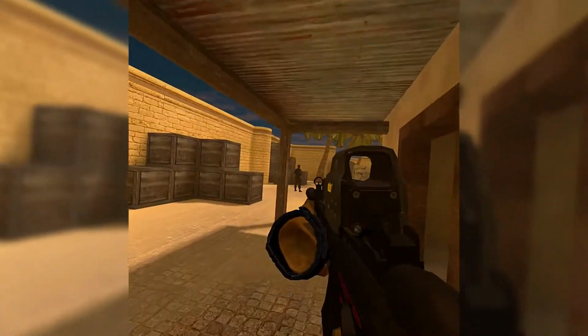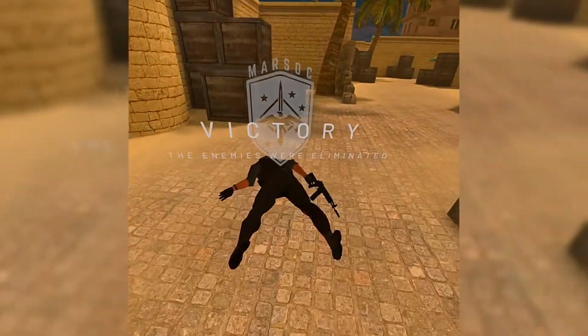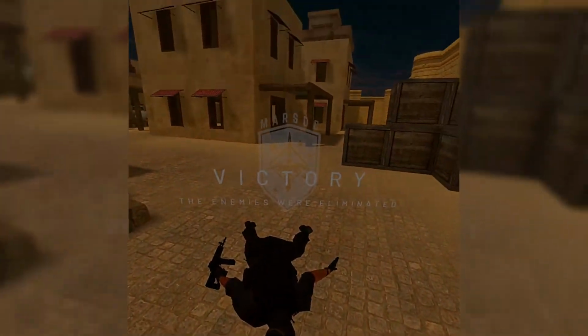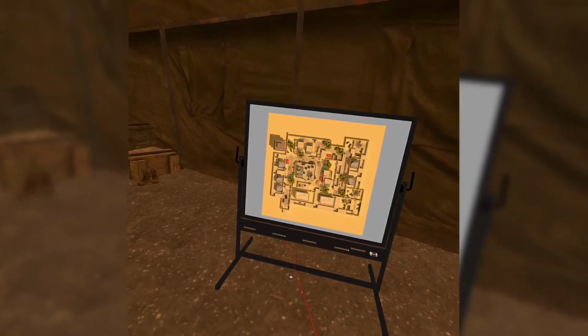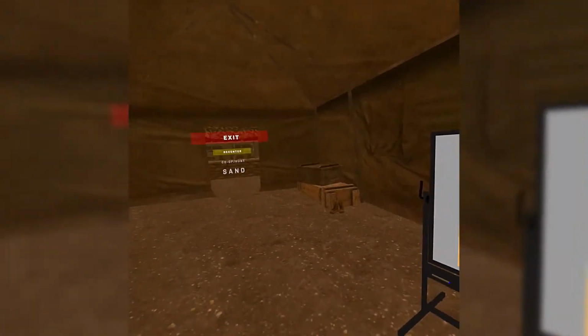All this back here. Wow. Didn't get a kill on that one, huh? Yeah, this level's alright. That one's okay. Too many double doors though. You're gonna need to mix up your design a little bit.